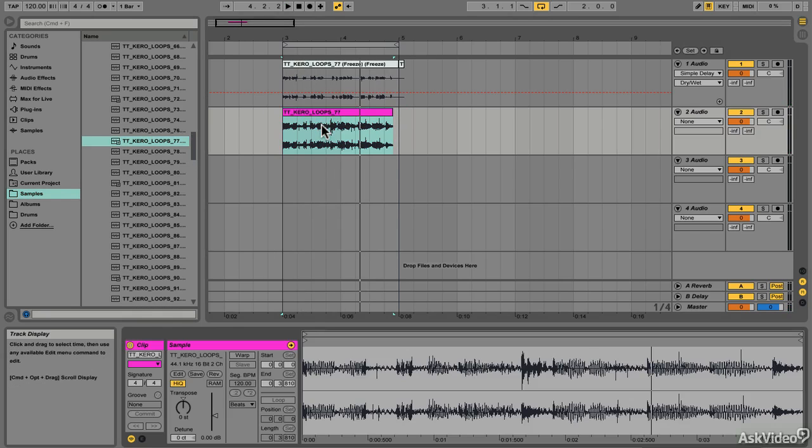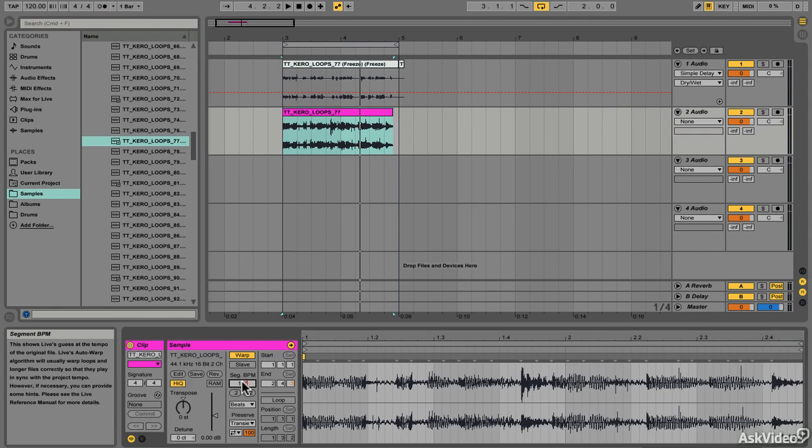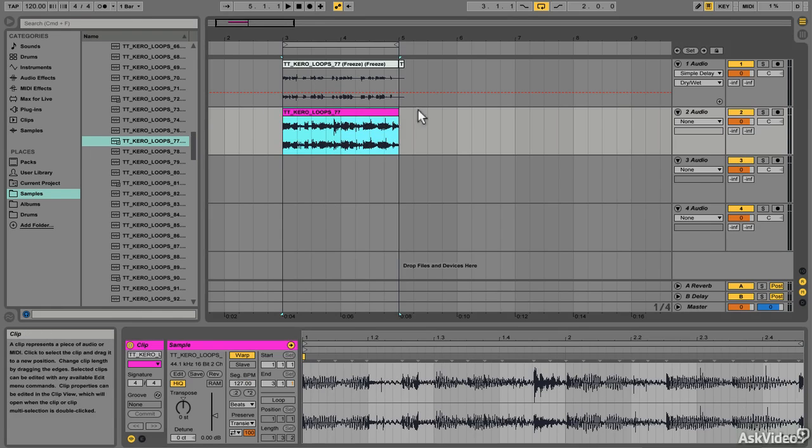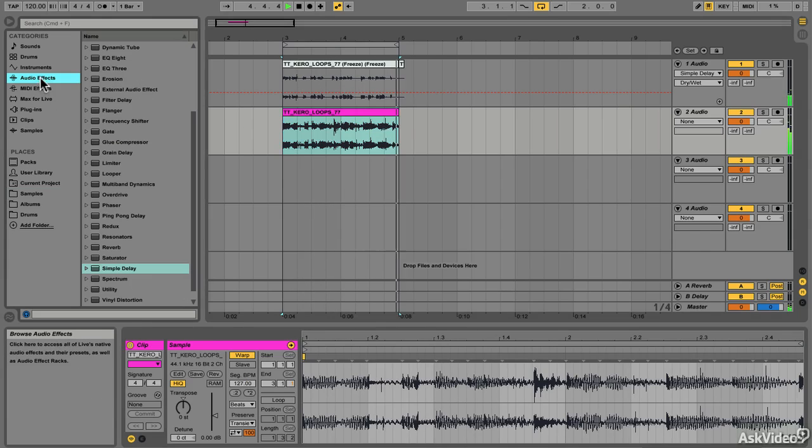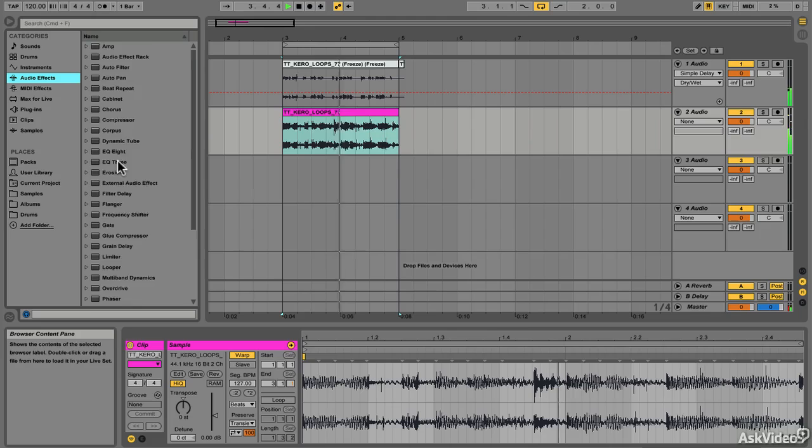I'll warp it first. I think the BPM was set to 127. I think I'll gate the original as well.